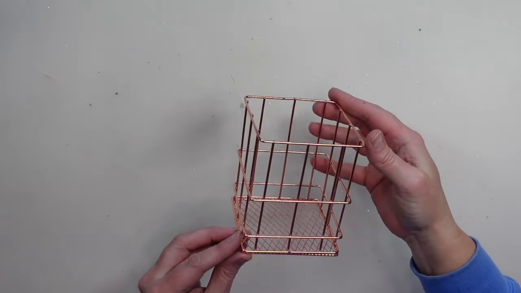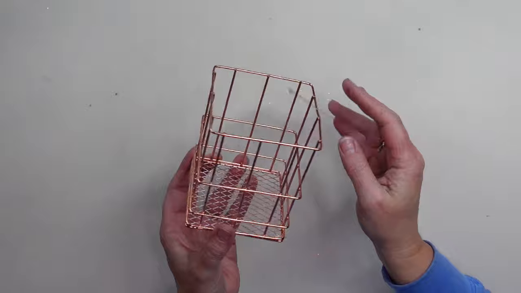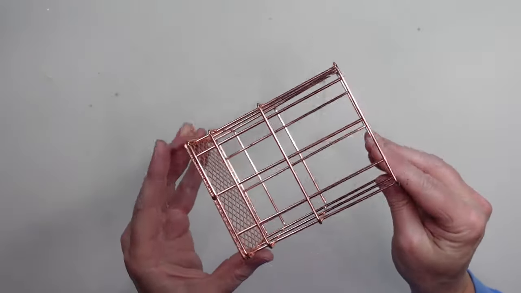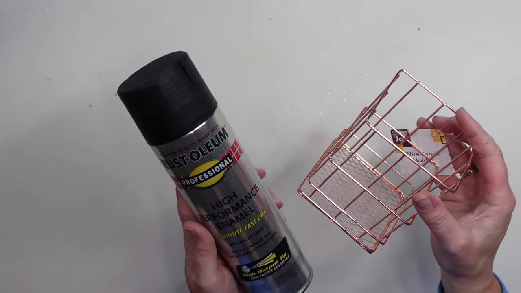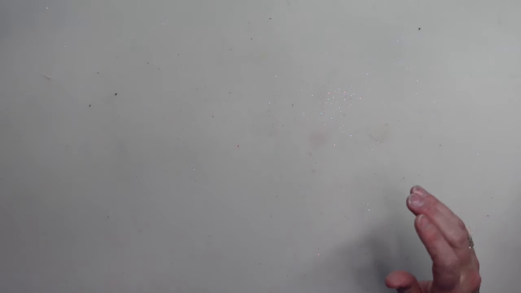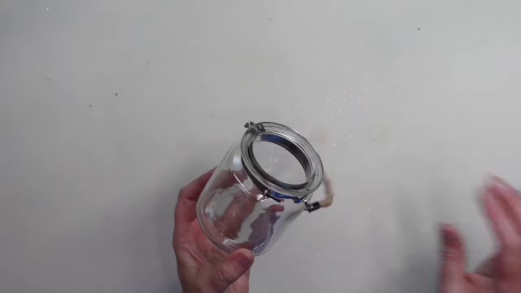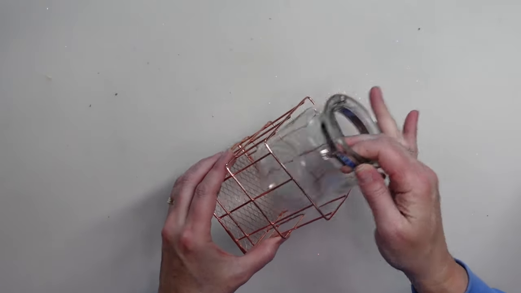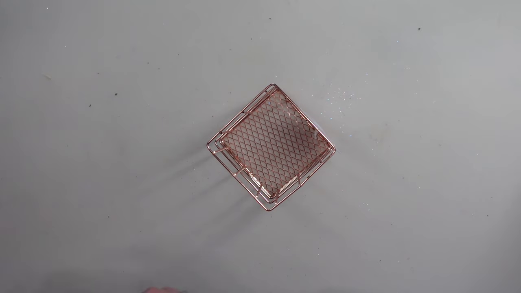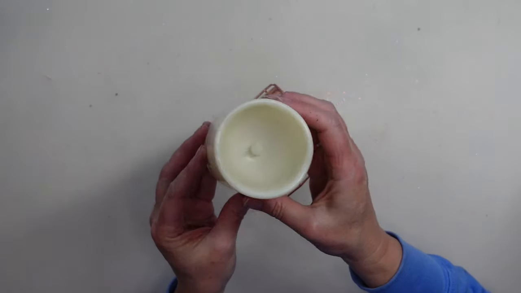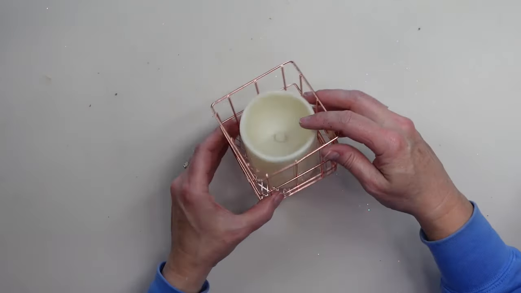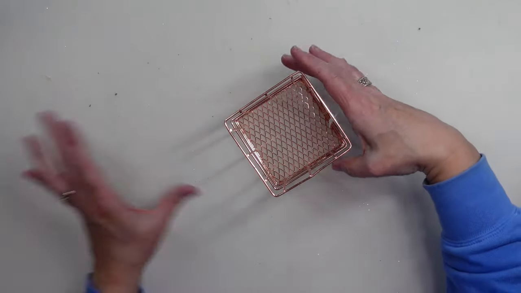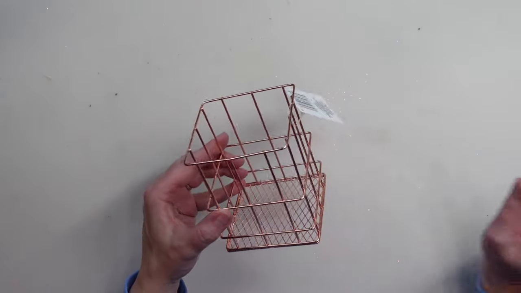For this high-end look, I'm going to be using this wire pencil holder from Dollar Tree and it's kind of a rose gold color, which is pretty, but I'm going to be spraying mine with some black spray paint. Then I'm just going to be using it to put a candle in. You can use any kind of jar that will fit down inside of the pencil holder, or you could even not use a container and just use one of these LED candles from Dollar Tree as well to just sit down inside of that. We're going to give this a little bit more of a modern look and go spray paint it with the black paint.